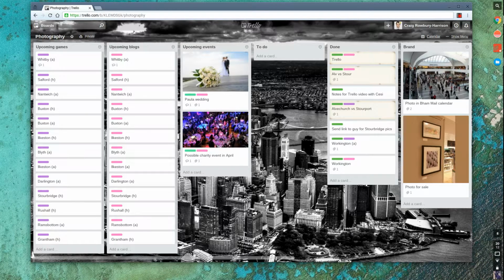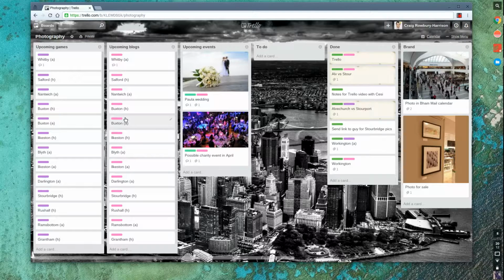Right, everyone, so I'm going to show you now how I use my Trello board within the photography as more of a split between a task manager and also a way to promote my brand with a project board, combining the two elements that I think are best within Trello. So on the left-hand side of the screen, this side is my task manager. So I've got my upcoming, as a football photographer, my upcoming list of matches that I'm going to. And then when I've gone to those games and taken the pictures, I can then post the links to the games themselves, and then I wrote a blog as well about each game.